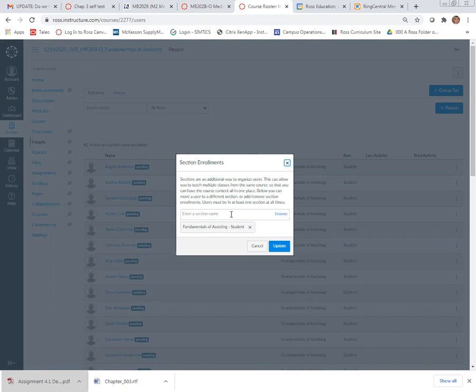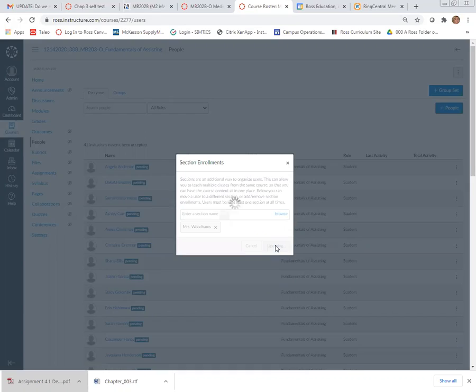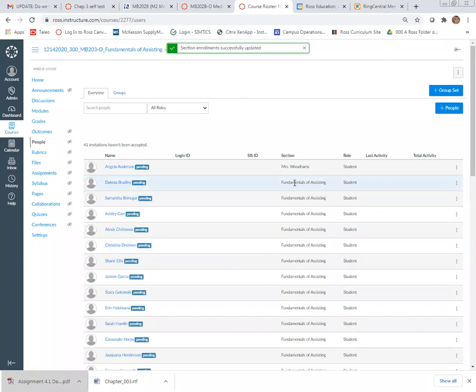So if this is your student, you would put her in yours. Then once she's in yours, you can get rid of that one. Because if you keep her in Fundamentals of Assisting and yours, then instructors now have access to a whole bunch of students that are not their students. Does that make sense? Okay.